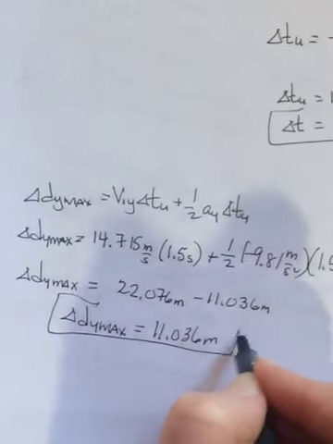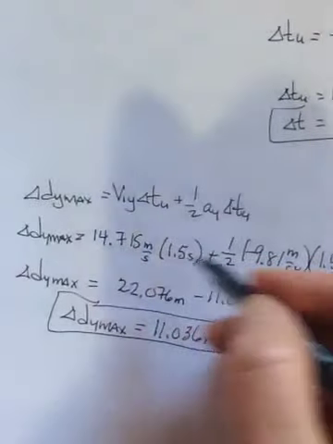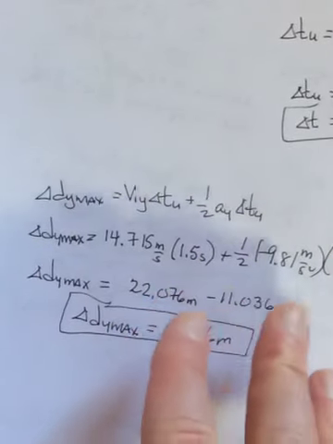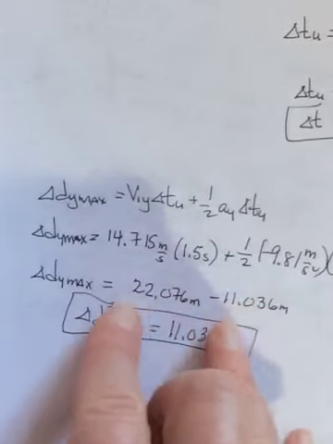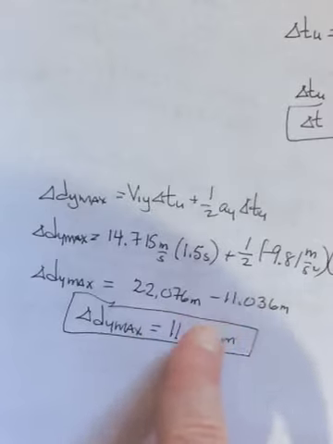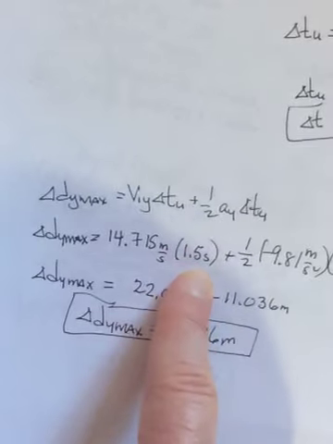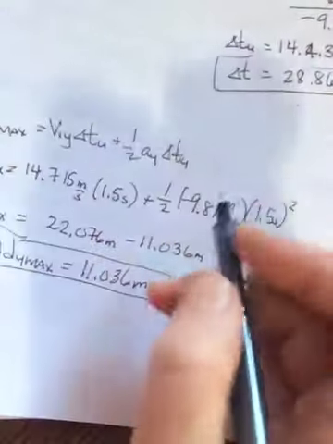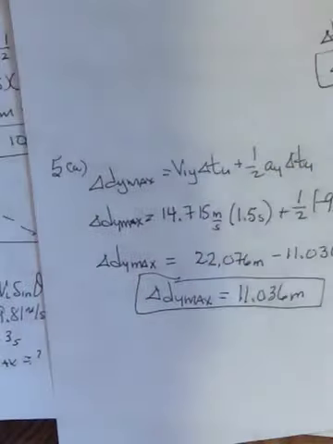Now, just a little note for those of you in case you're messing up here. If you accidentally forget and put the full time in for the delta dy max, you're going to get something awfully close to 0 here. Okay, and that should be your little hint that you messed up. If delta dy max works out to be really close to 0, because you might have rounded your time, then go back and realize you didn't use your half time, you used your full time, because full time puts it back down to the ground, so it should be really close to 0. Alright, so that's number 5, and really it was 5A. Alright, there you go, your homework.